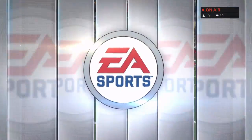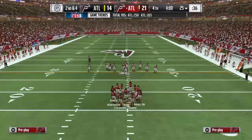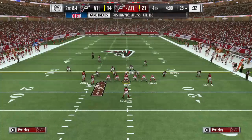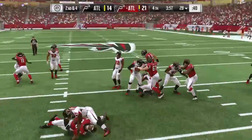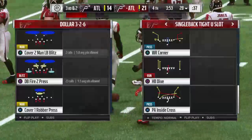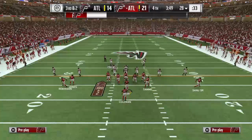Back now in Atlanta. It's the Falcons. They've got the football. They've got the lead as we get set to start the fourth. Coleman now. Only a couple there as he'll be brought down about the 28. Grady Jarrett with the tackle. So second down was a run play. Now let's see what they do on third.